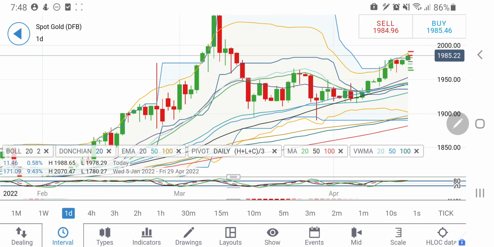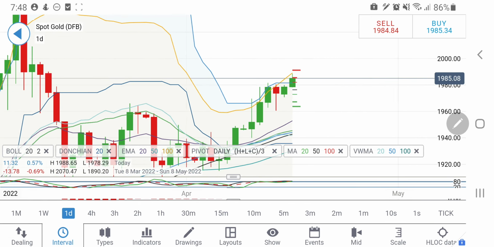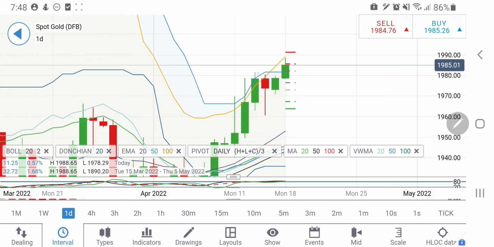On the daily charts, you can see it is trading above the 20-50-100 moving average. Now look at this, the previous 3 candles had lower highs and this is the breakout candle, and now the support at 1978 will definitely be a strong support. If it breaks 1978, then one can expect that. See, first thing is the highs where it could go. The high I am looking at right now is at around 1998 levels, and if it continues to trade above 1978, 1998 cannot be denied.